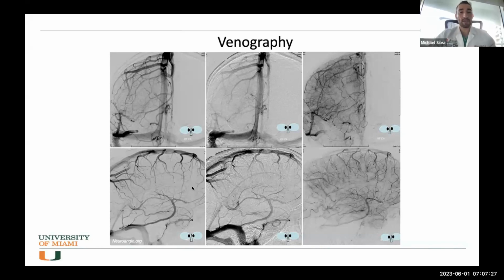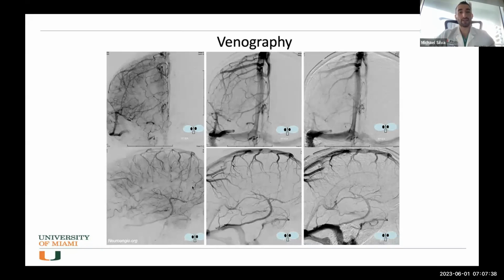So basically, correct order of these images is the first image, the earliest venous phase, is all the way on the right. Then the second one is on the left, and the third is in the middle. So if we reorder these, this is the correct sequence of images, and it is important to think about all the different venous phases, and this will be important as we move later on in the discussion.